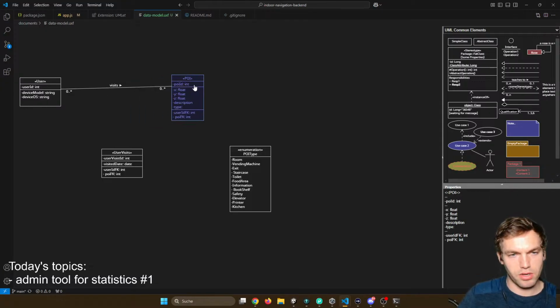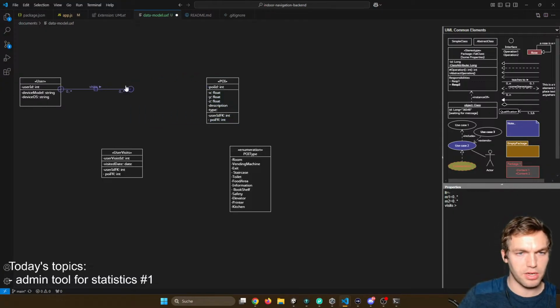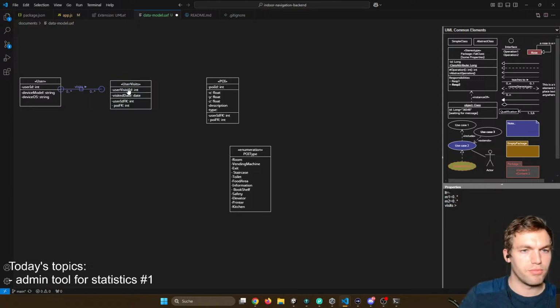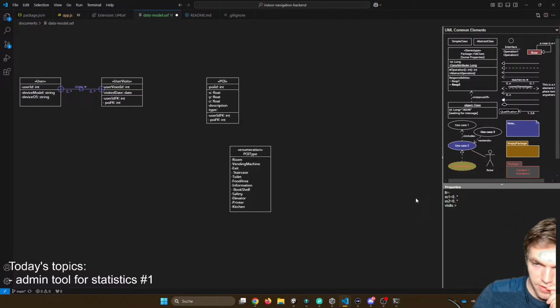So automatically what I did is you have this, I don't know how to call this, mid table, which stores this data. So a user has a visit, and he creates exactly one.